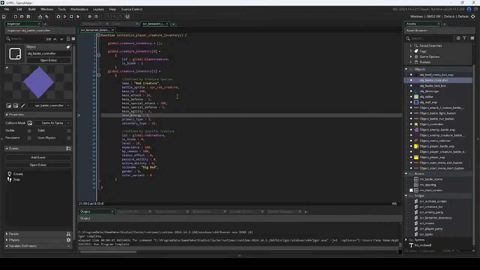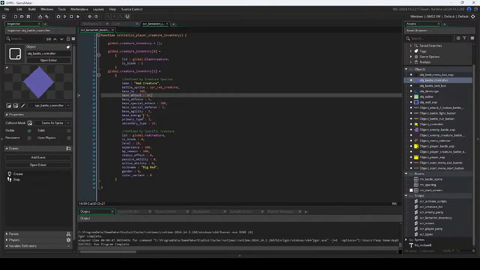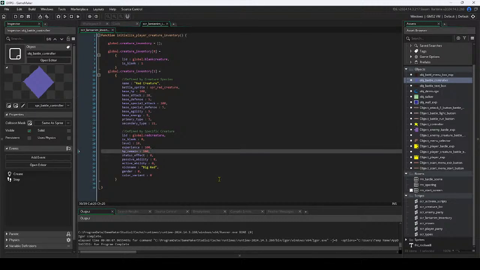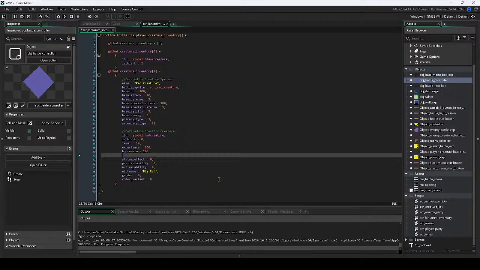So these will all be base stats, specific stats. And what we can do, because we do HP remain, we'll then do, sure.